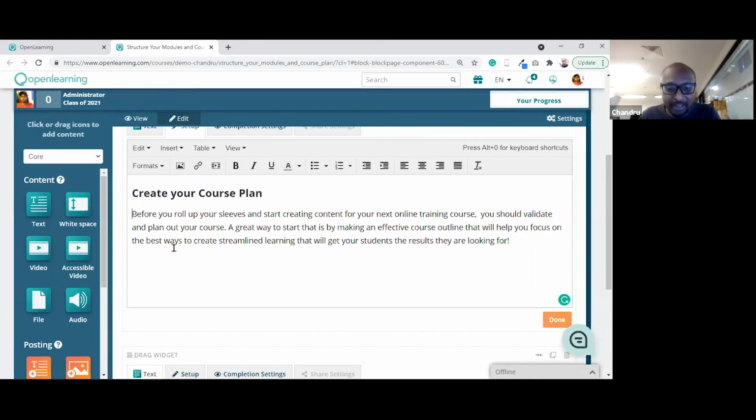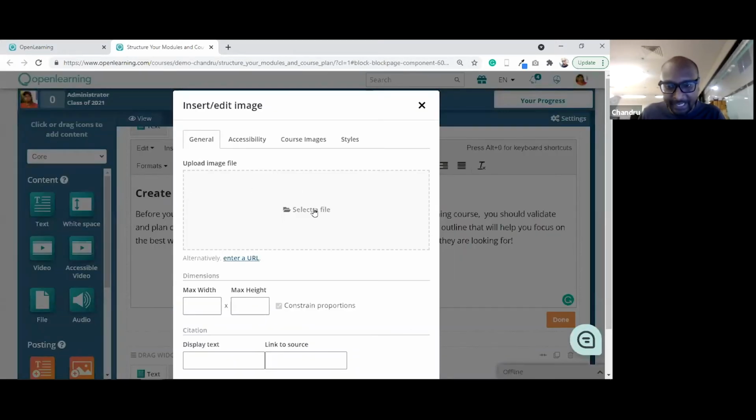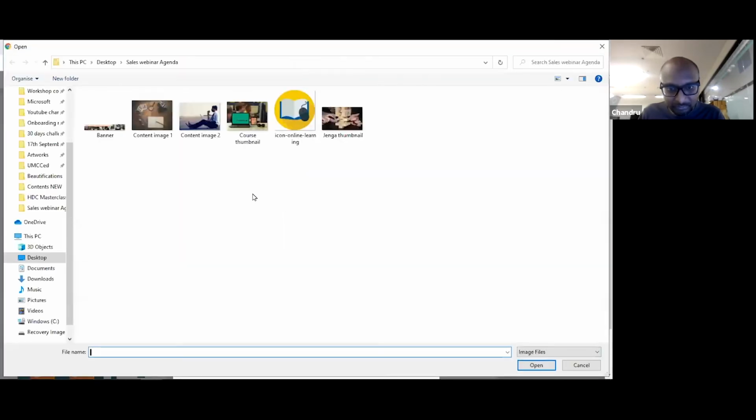Let's say you want to put a picture, an image, to make your contents look nice instead of just text. Oh, I want to put a picture on the left. Yes, you can. You can edit this and add the picture by clicking this icon here, and let's upload a very nice image. Okay, then click select file, and there we go.